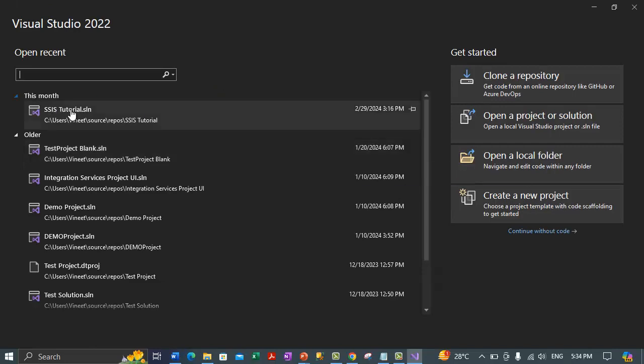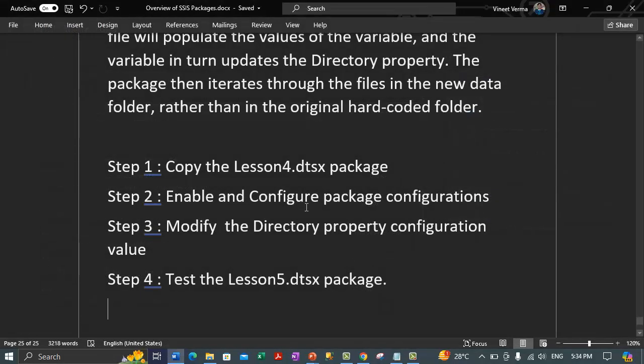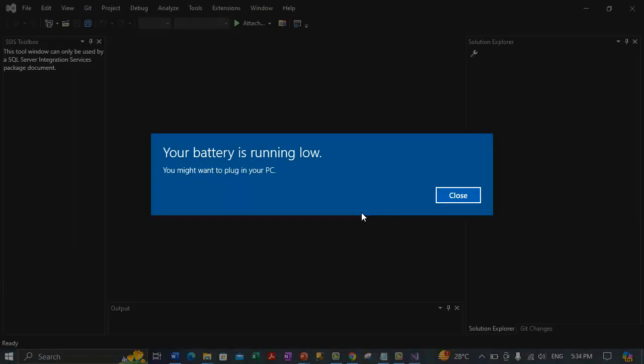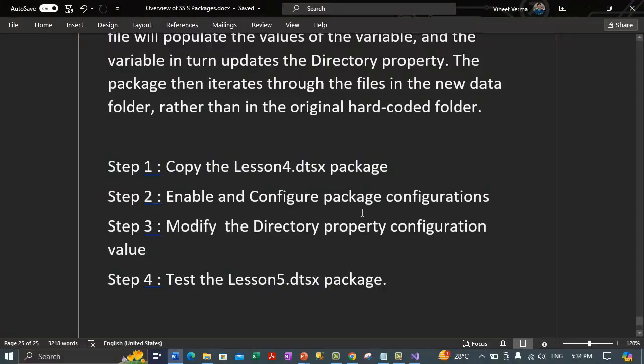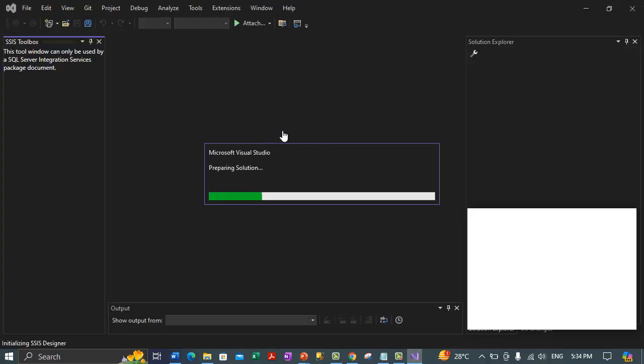Alright, it's loaded. I have an SSIS tutorial showing up here. Let me turn on the power, otherwise it will stop quickly. Okay guys, I have turned on the power now. We have opened the Visual Studio project and my solution is loading.